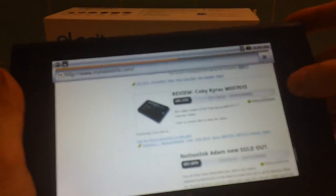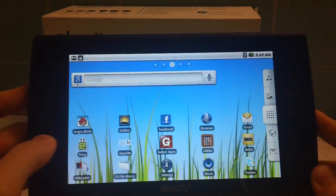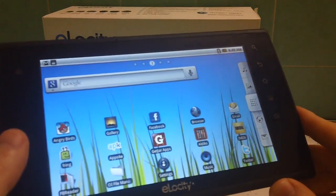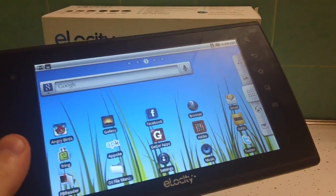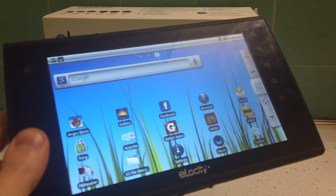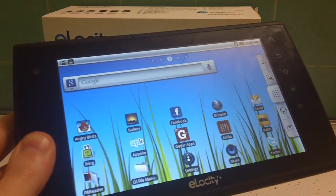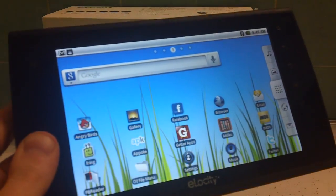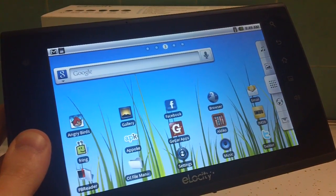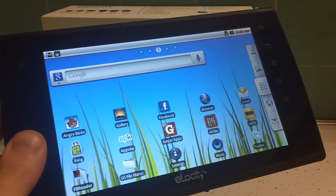As far as gaming goes, there had been an update that fixed the installation of Angry Birds because it would not install at all originally. It does install after the update. However, most other games have not worked on this device. Games by PolarBit, EA Games, and Gameloft have not worked correctly. And I've actually contacted Elocity on this, and they're supposed to get back to me today about this. So hopefully I have some sort of update to put in the notes as far as what they plan on gaming, because they only fixed Angry Birds. But popular games such as Raging Thunder, Need for Speed, Asphalt 5, a lot of these games are not working.